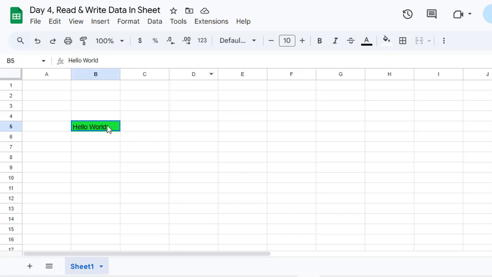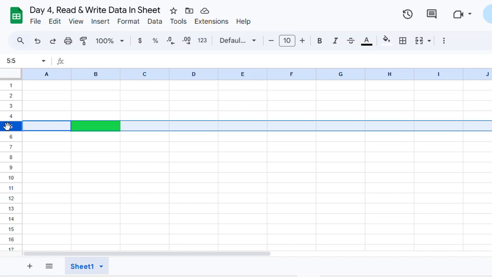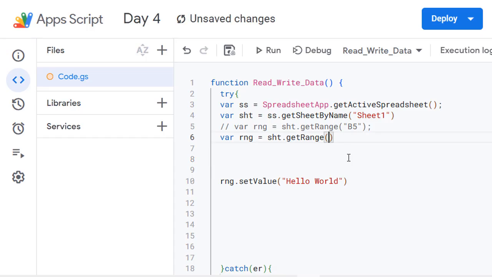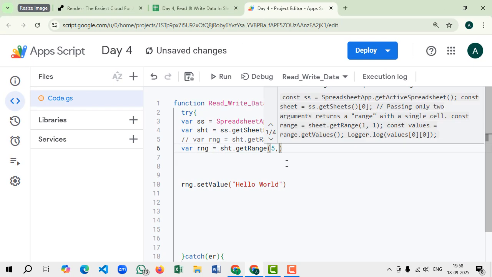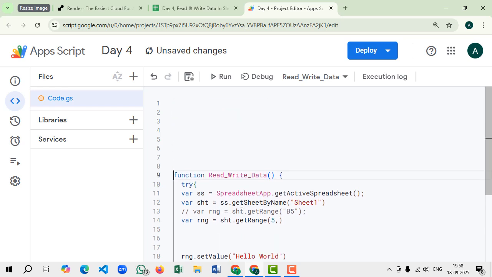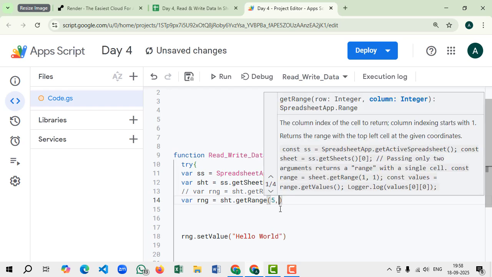Its position as per columns, this is the first column, this is the second column, and the row is 5. So we will write here the first row is 5, then comma, and now you can see it is the reference.